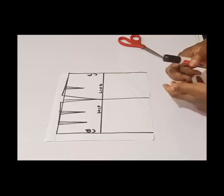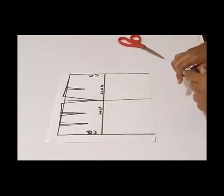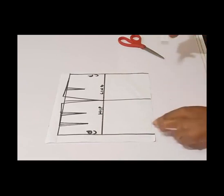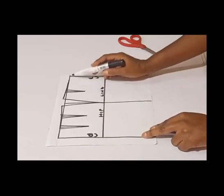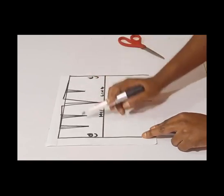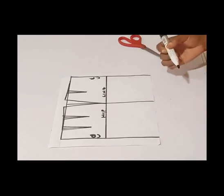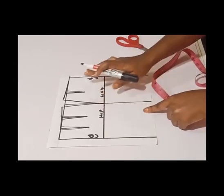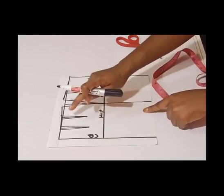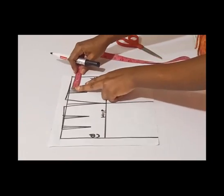I have the center front and the center back. This is center front, this is center back. The first thing I'm going to do now is to divide the front space into three. I have two darts at the back and I only have one at the front, so I'm going to divide the front waist into three spaces, just like the back.